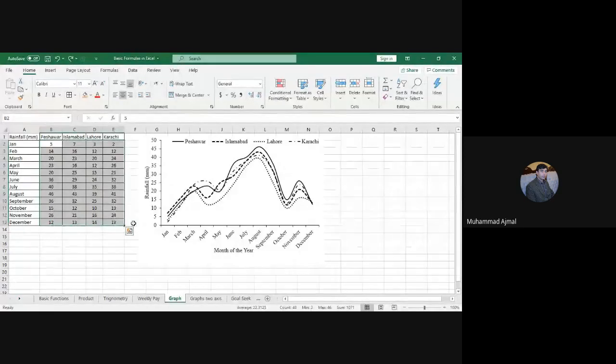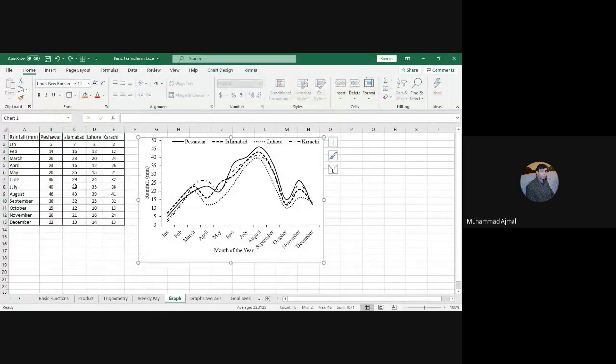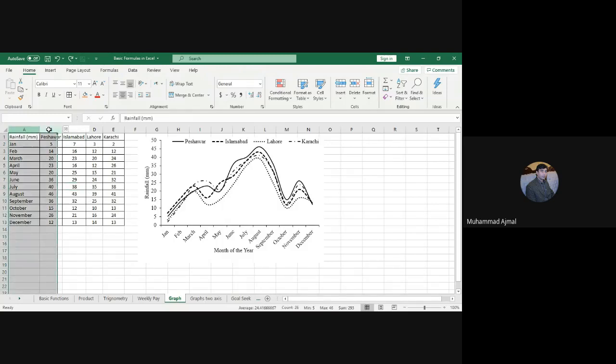But let me first show the data you have entered. I have already done this as an exercise, and the same I am going to develop for you, just for demonstration and learning purposes. How can we change it? Select from top, just follow me. From top, I have selected all the columns which I want to draw in Excel, like the figure I have already drawn. And go to Insert.